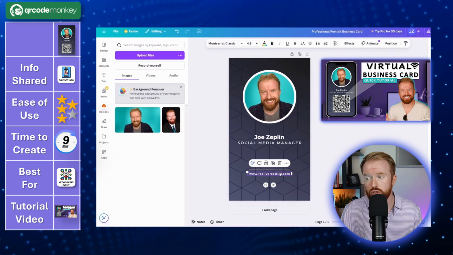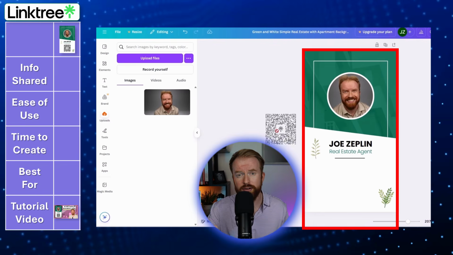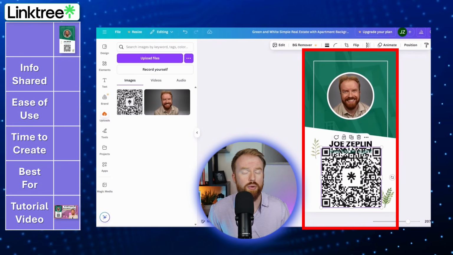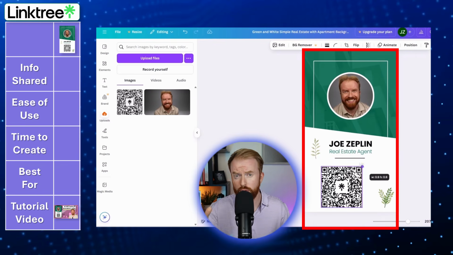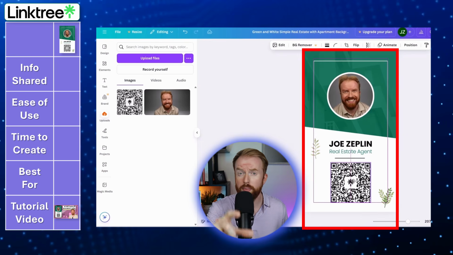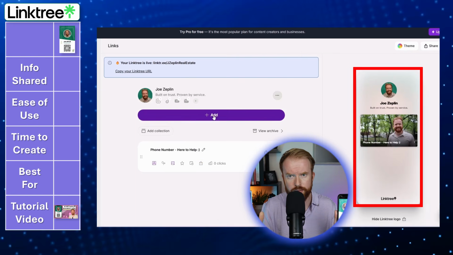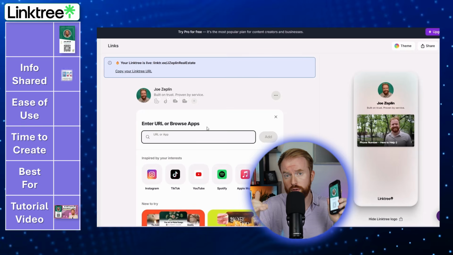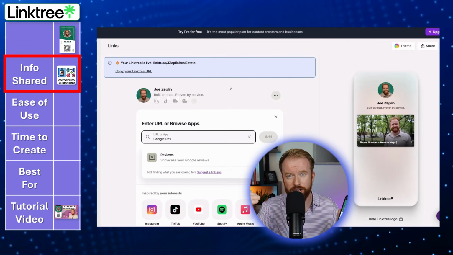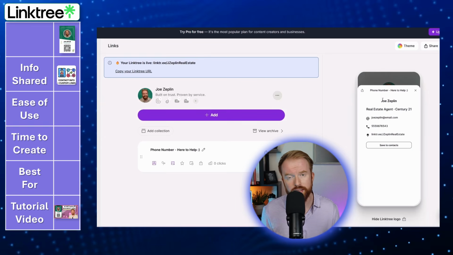If you're looking to grow your social media and want to have that type of content on a card, I would use LinkTree. LinkTree is very similar. It's also a free tool. This is the one I personally use. But how this works is you'll go to Canva, you'll still choose a business card template, but instead of going to QR Code Monkey to generate a QR code, you'll go to LinkTree. Now, LinkTree is one centralized spot that can house all your different forms of social media. So you can put any links in here. You can put your reviews or the ability to give a review. You can also automatically have them save and send your contact information.